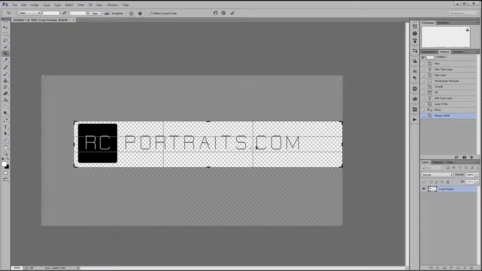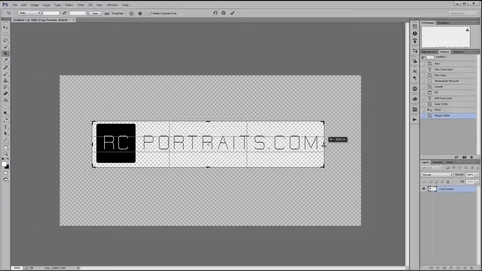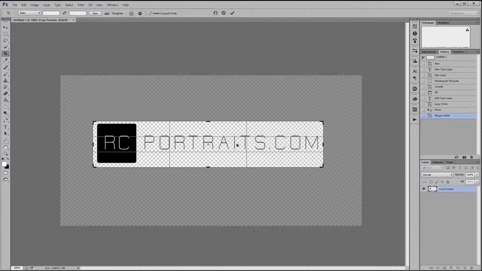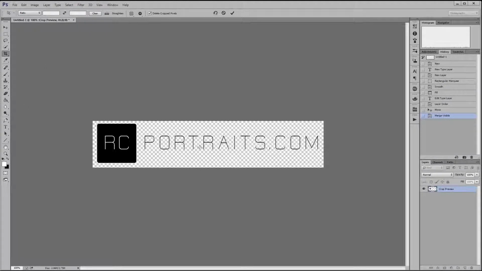You don't need to do this. Once the brush is created, the brush will only be created with the space where you have an actual image. The space that is transparent will never be factored into the brush. It's just me, I like things to be neat and tidy. So here you have it. You have the text.